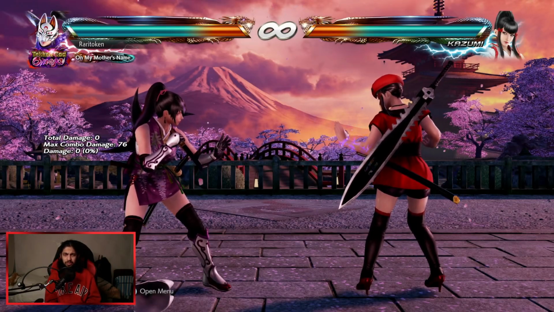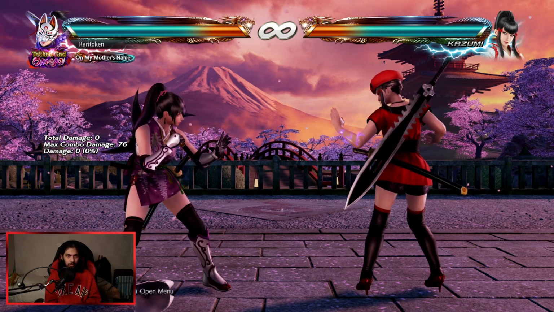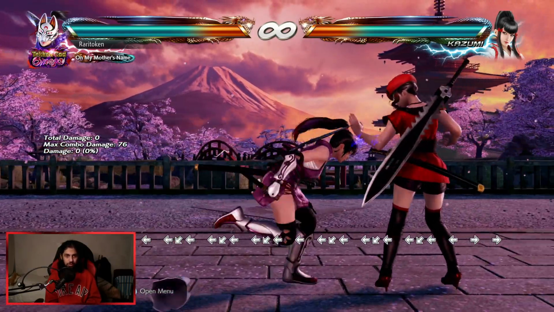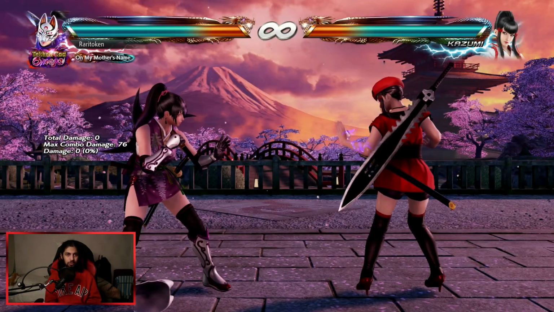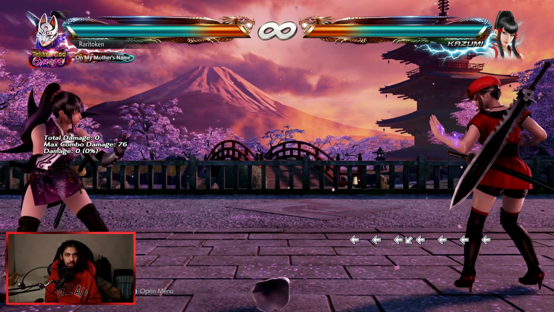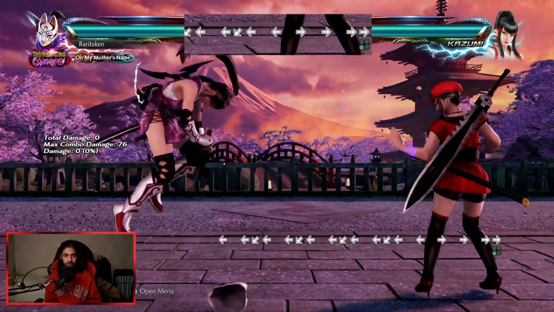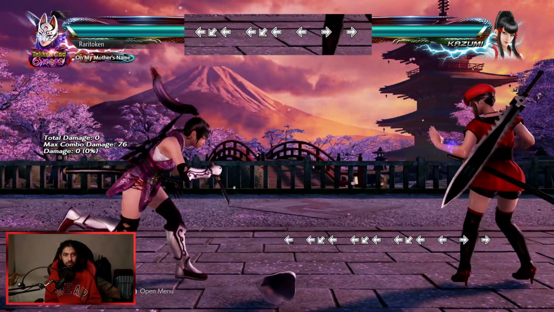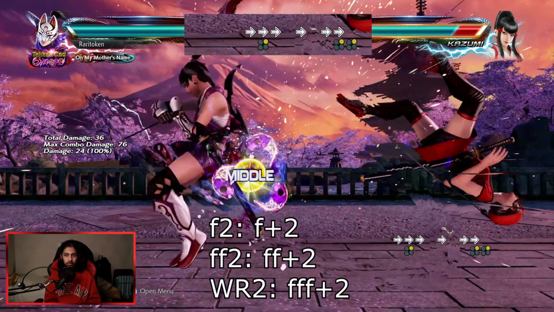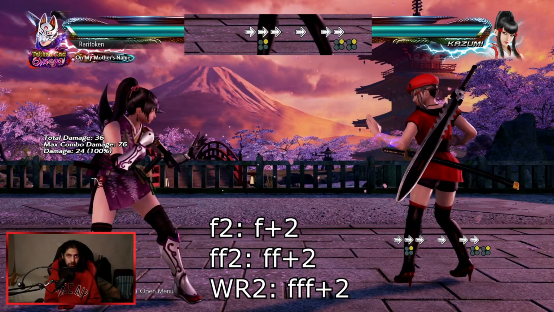Now, while running, what is that? While running is basically you have to press forward twice, or you have to stand quite far away and you have to press forward twice and hold it. That's while running. So you're just running basically. Then you can do a move like Kunimitsu. You have 2 moves, that's while running 3 and while running 2. While running 3 for Kunimitsu will be this. The while running 2 is this. So you have a forward 2, forward 2, which is basically dash, and you have a triple forward input that's while running 2.